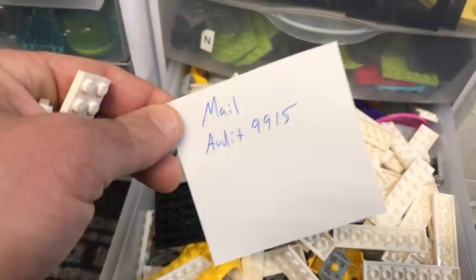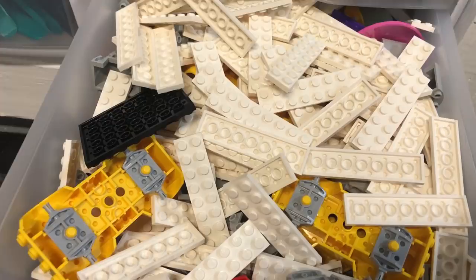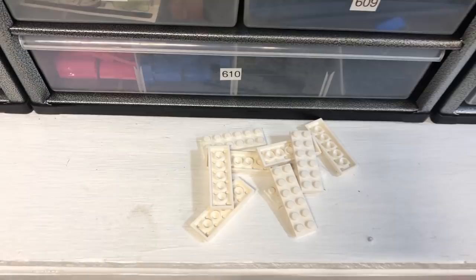The last part is 9915 — they're 2x8 plates, 2 of them. As I was grabbing them I found 2x6s in there. Daily goals — my wife corrected me, it's just a list, not a goal. I'm not a list-maker type of person but I'm trying to get things done. This definitely needs to be audited because I pulled these out and they need to find the right spot. What's a little different about this is this pile is BrickLink that's left, and this is BrickOwl — I haven't pulled one BrickOwl order yet.